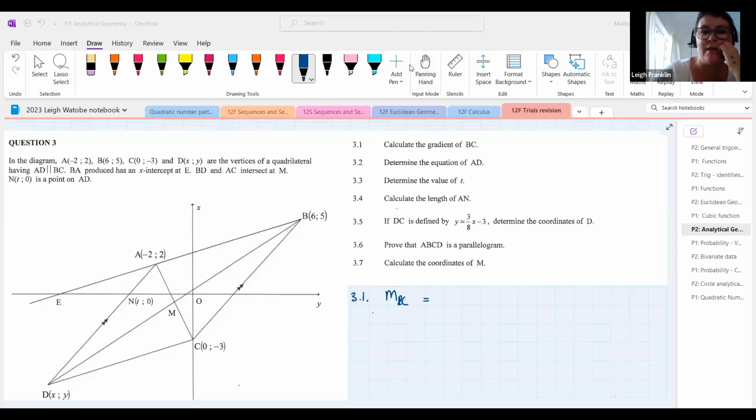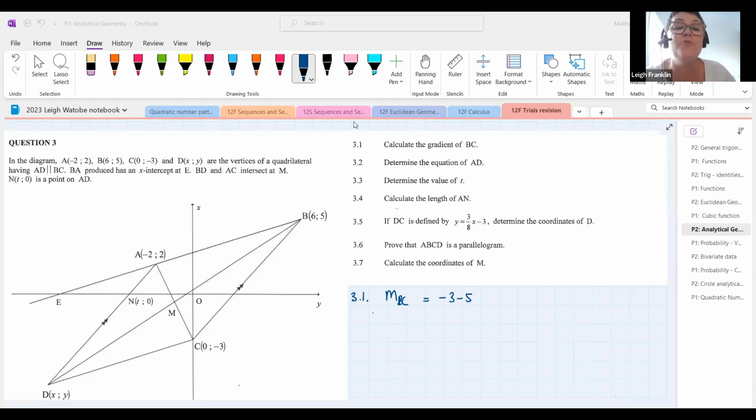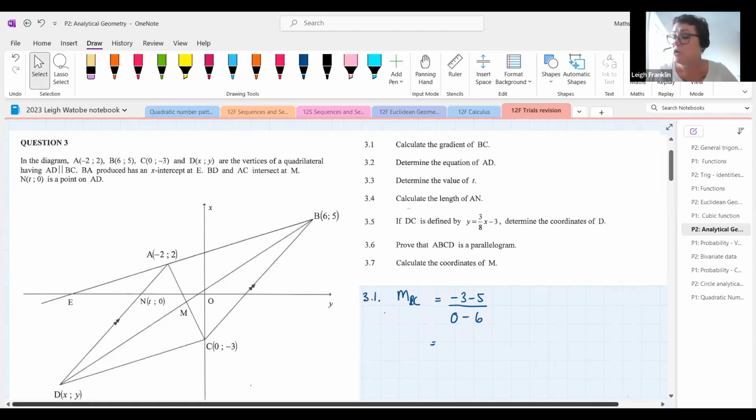Okay, so Mamelo says -3 minus 5. That's fine for the numerator. You've got to be careful, Nhlanhla. What you were saying there would go into the denominator. If you put 6 minus 0 into the numerator, you won't get any marks for subbing in. Remember, it's got to be your change in y over your change in x. Exactly. So if I start at -3, then at the bottom, I've got to have 0 minus 6. Like so. Sorry, I don't have my mouse with me today. This question is out of 2 marks: 1 mark for subbing in and 1 mark for our answer.